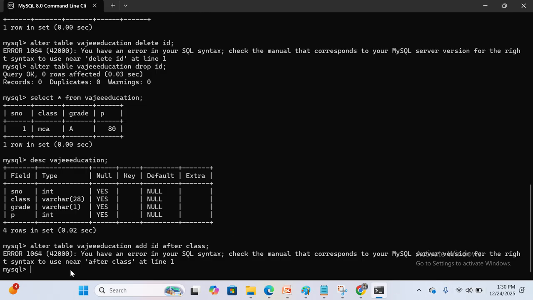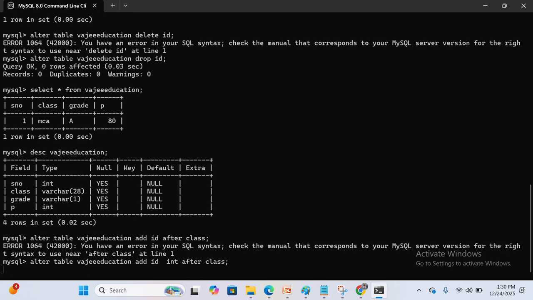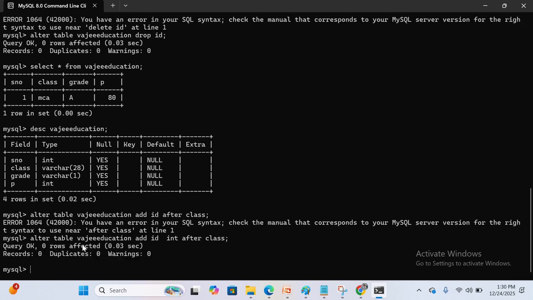What is the syntax? Clearly, alter table education add ID. We must delete it, right? Error near after class, before that ID. Inside, enter. Query OK.